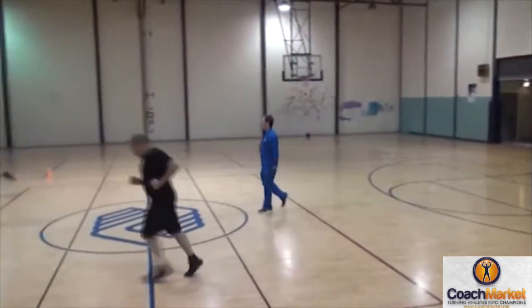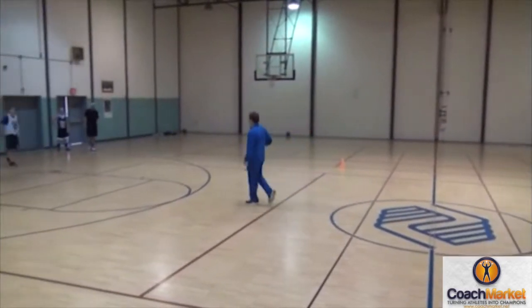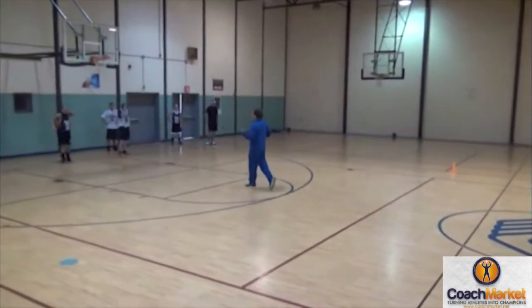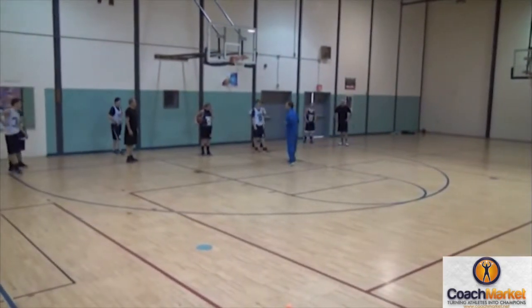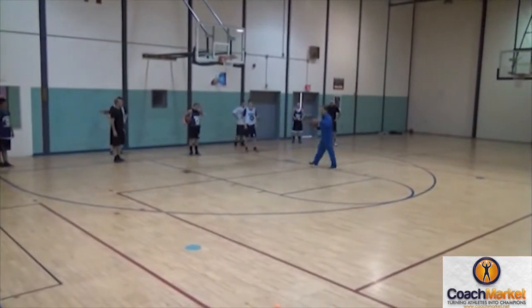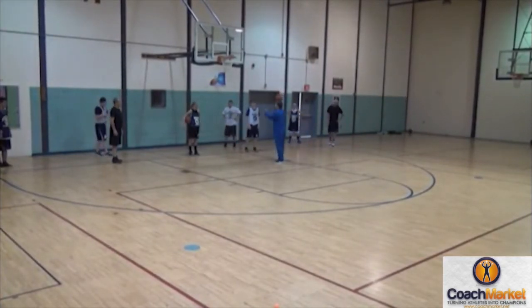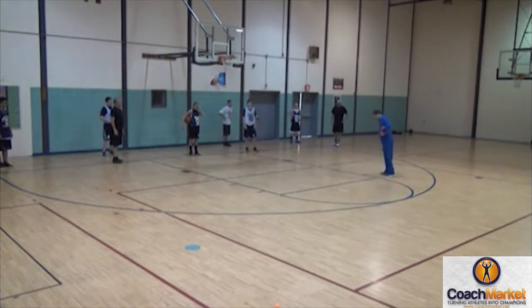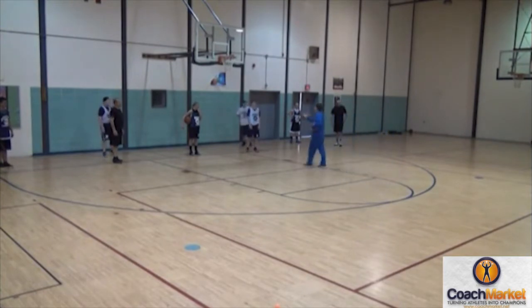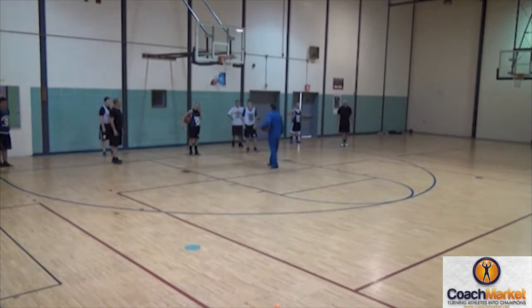Here is where we start the initial stages of our pressure. Whoever is the passer and the shooter are on the same team. So whoever passes the ball to the person down there and they go in for a layup, they're the shooter and the passer. My rule: if you catch the ball from the free throw line extended in, you have to take it in. We're not going to overpass in this area, all right?